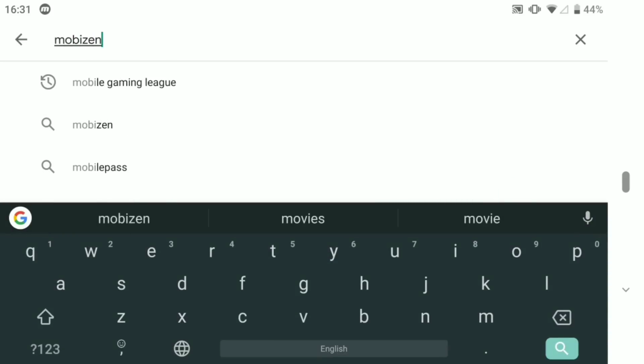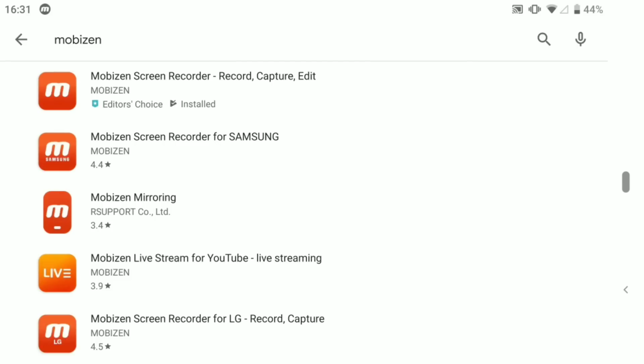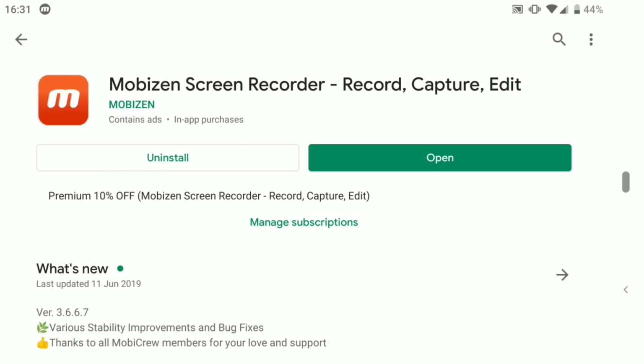So the first one that I wanted to discuss is obviously how to get the stuff off your screen and into a recording. And that here is Mobizen. Obviously when I'm doing a Command & Conquer Rivals Intel report or an Armajet loadout, I need to capture footage of the game. This little app is what I am currently recording on now. This is literally what I'm using to record what you're seeing and what you're hearing now.